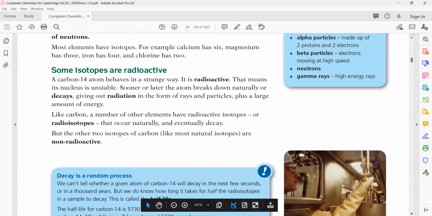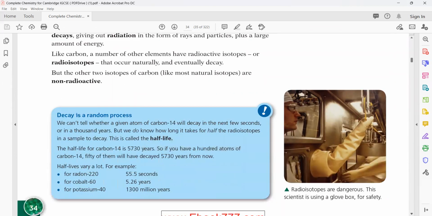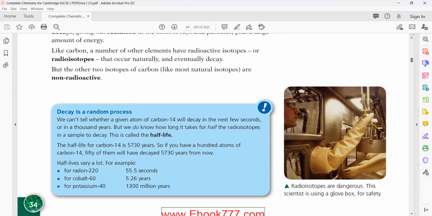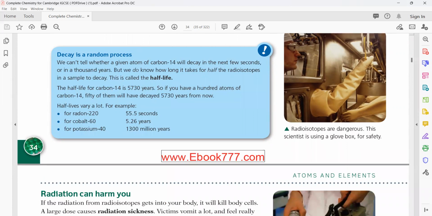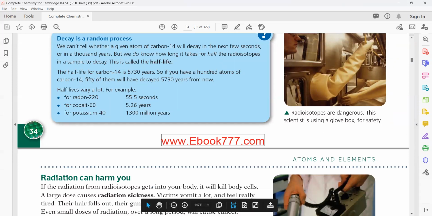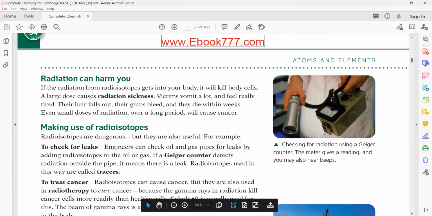Okay. Well done. Now here is a little bit of information about decay in random processes. So just try to read this one. Hope you will understand this thing. If not, then I will explain it to you, because it's not part of this, it's just extra information.